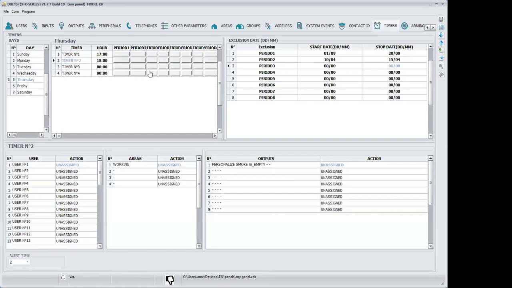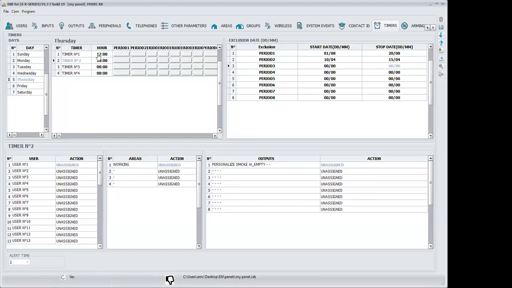Now when this hour arrives, the system starts the alert 2 minutes before. For example, you have an exit time of 30 seconds. The panel alerts you, and you can go to the keypad. When the exit time starts, you enter your code and disarm the panel, because you need, for example, to stay 1 hour more in the office. The system stops, but automatically will try again to rearm at 6.